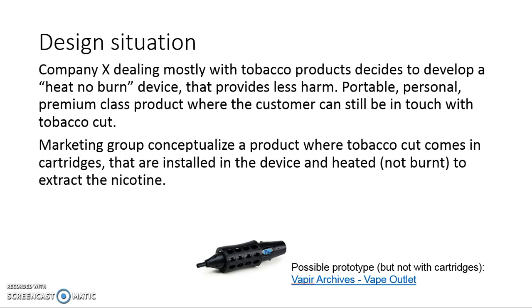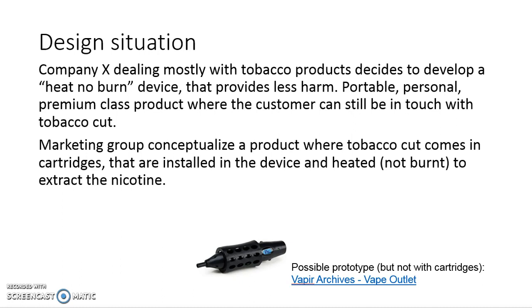Okay, first is the story. One company that dealt mostly with tobacco products decided to go a kind of healthy way to develop a product under the concept so-called heat-not-burn device. Definitely when you just heat tobacco, when you don't burn tobacco, it generates less tar, but nicotine is still atomized, and staying in touch with tobacco cut, you still reduce the harm. And that was the idea of the product.